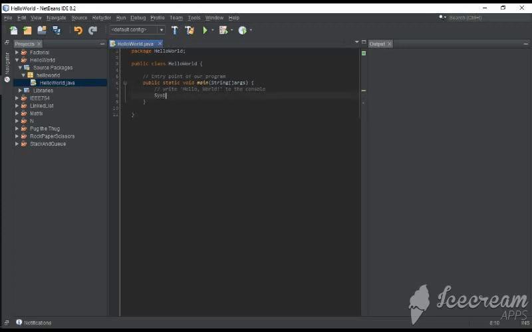So let's write System.out.println("Hello World"). Let me explain it bit by bit. What is System? System is referring to the console. You're basically saying that you want to write out this thing to the console.